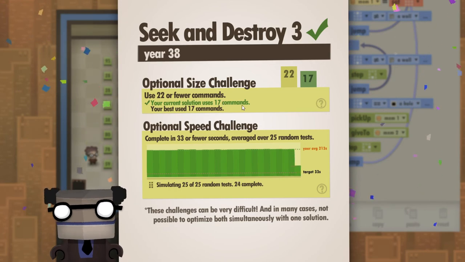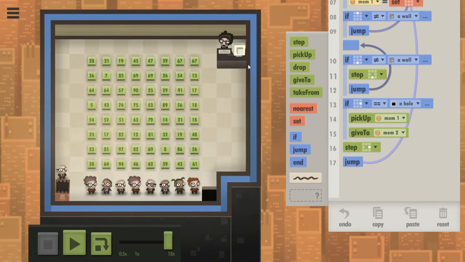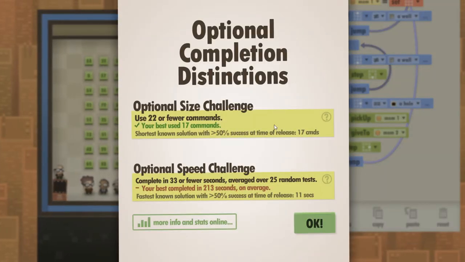If you ever go to the manager and talk to him or her about the optional challenges, it'll say use this many commands, but the shortest known solution at the time of release was 17. So this is like the only time it's ever happened. Well, there was one other puzzle where I managed to beat the optional size challenge by a command and match the shortest known solution. But this time it was a significant savings and I matched it. So I'm really proud of myself.